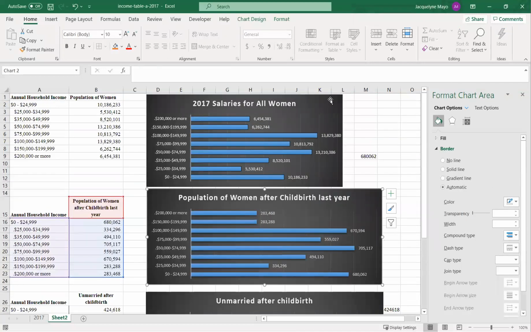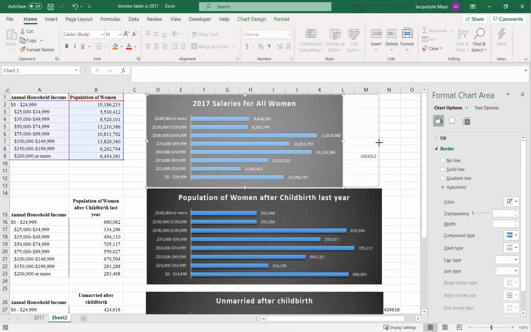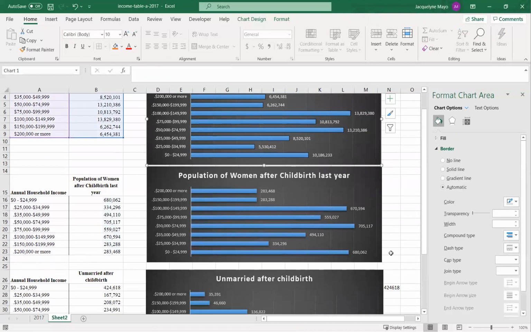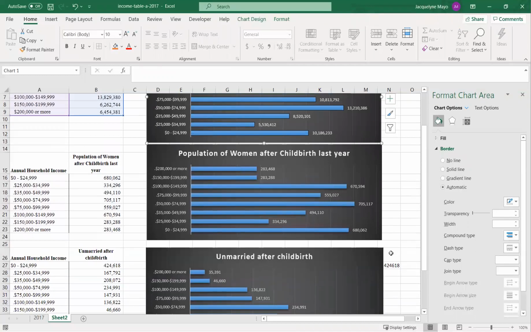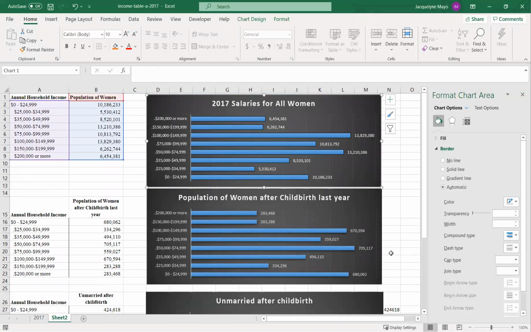And looking up here, for everybody, there's 10,186,233 people who are under the poverty level in 2017. It's a lot. And it's kind of interesting that this is kind of close to how many people make 75 to 99.